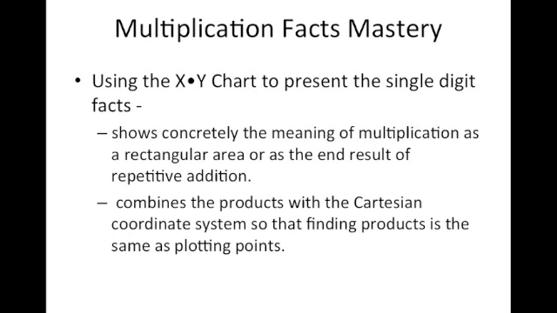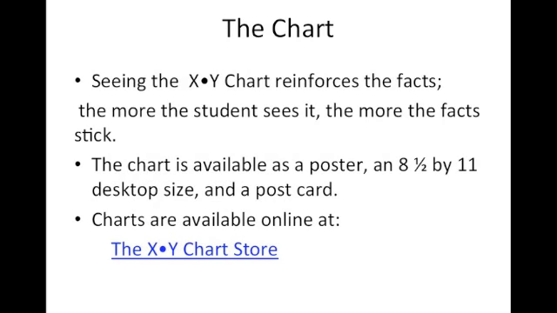To master multiplication, use the XY chart to present the single-digit facts. It shows concretely the meaning of multiplication as a rectangular area or as the end result of repetitive addition, and combining the products with the Cartesian coordinate system so that finding products is the same as plotting points. Just seeing the XY chart reinforces the facts. The more the student sees it, the more the facts stick.